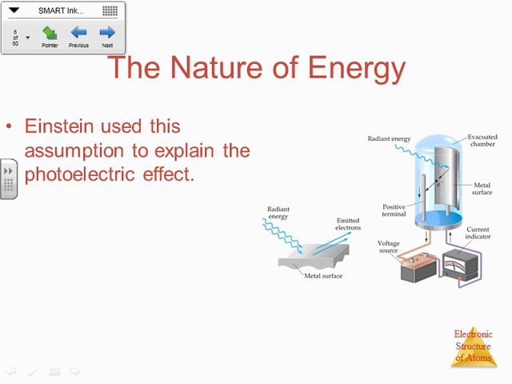And it didn't matter how bright the red light was, how intense the red light was. They made it brighter, they made it dimmer, whatever. It wouldn't bounce the electrons off of the metal. But then they used blue light, and it also didn't matter how dim or how bright it was. If it was blue light, it would always bounce the electrons off the metal.